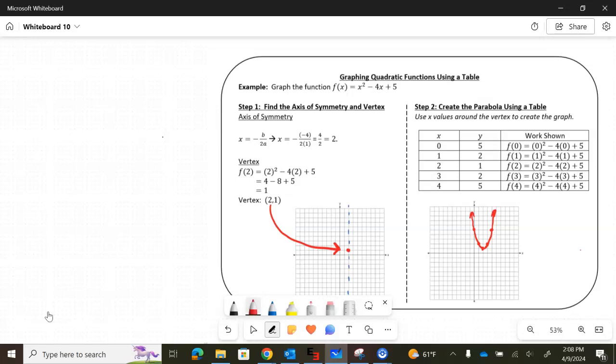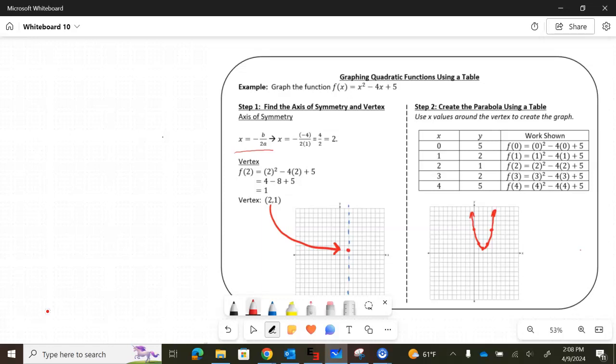So when it comes to graphing a parabola, this equation right here is going to be extremely important. X is equal to negative b over 2a. That's going to tell us where the location of the axis of symmetry is, this dashed line. We know the axis of symmetry cuts the parabola right in half. So what they did is they substituted values of b and a.